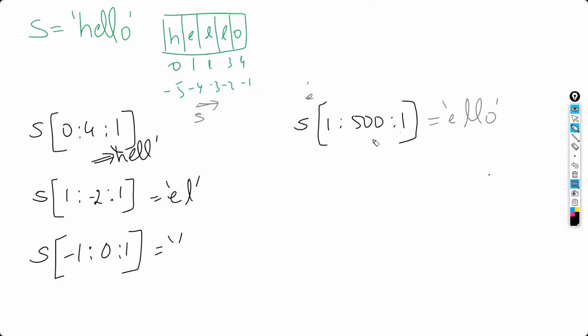Within the given space, what values are there? If nothing is there, don't give anything. But I'm asking the question: in the given space, what values are there? Give those values. So it will never throw the error. Index error is possible when you are going with only a single number. Index error is not possible when you are doing the slicing operation. Is the point clear?